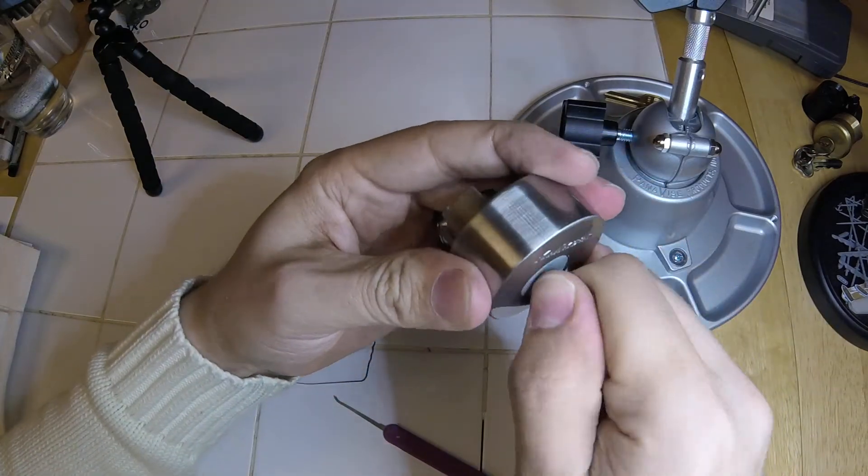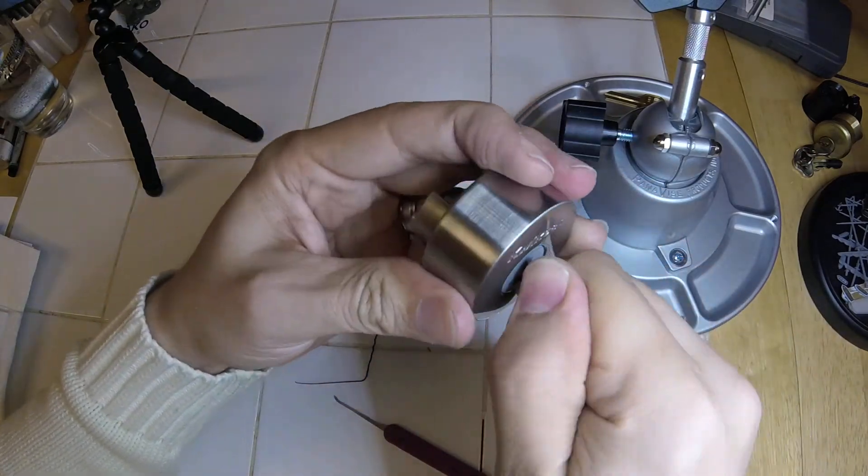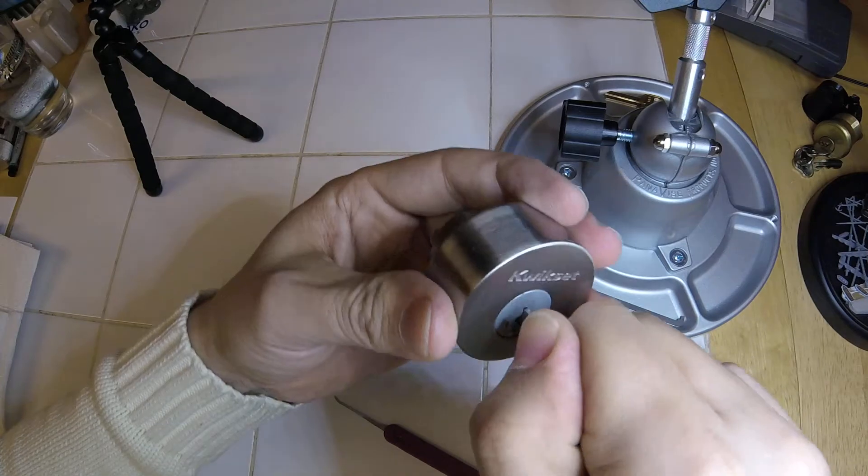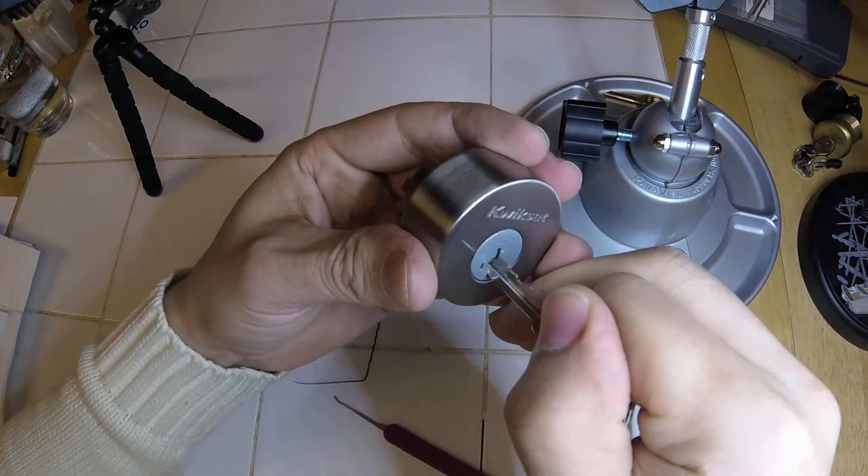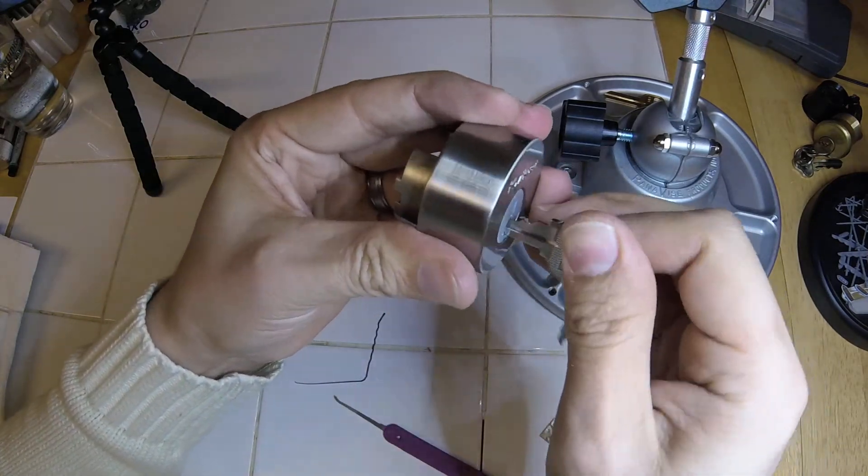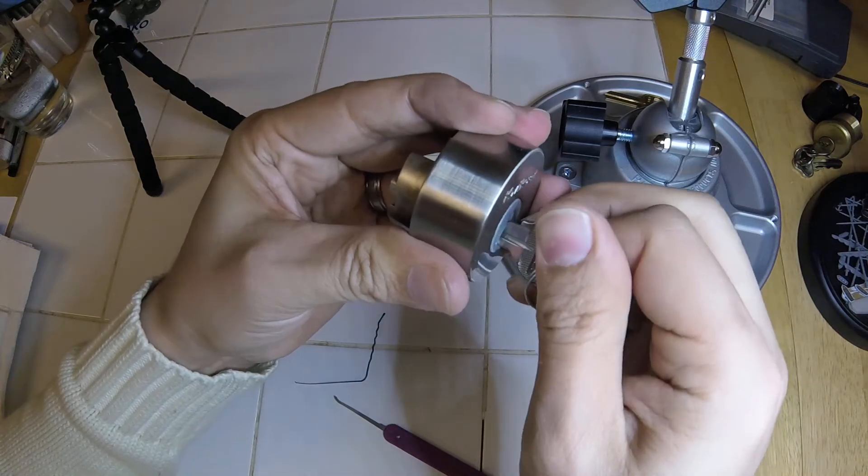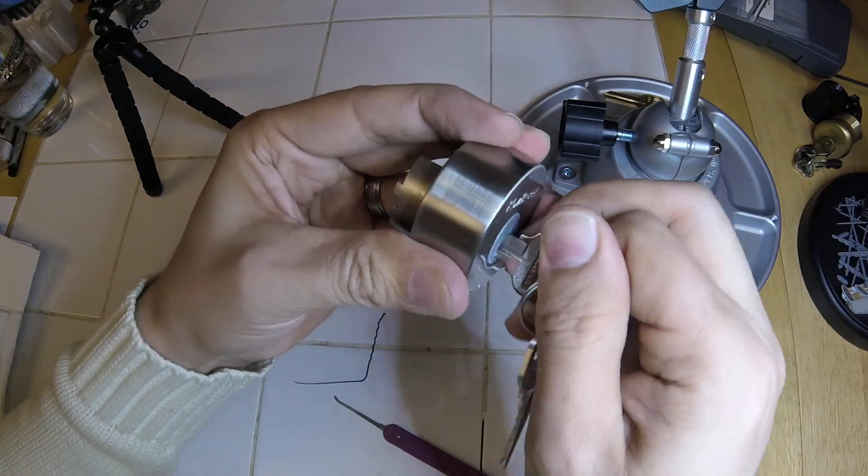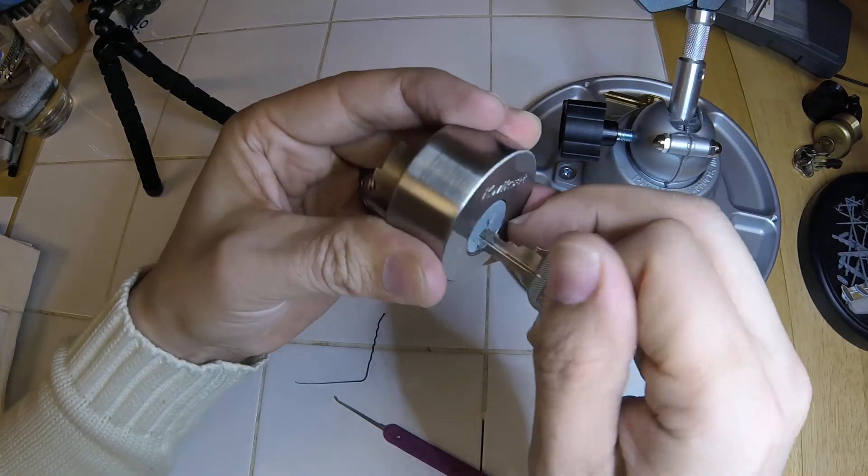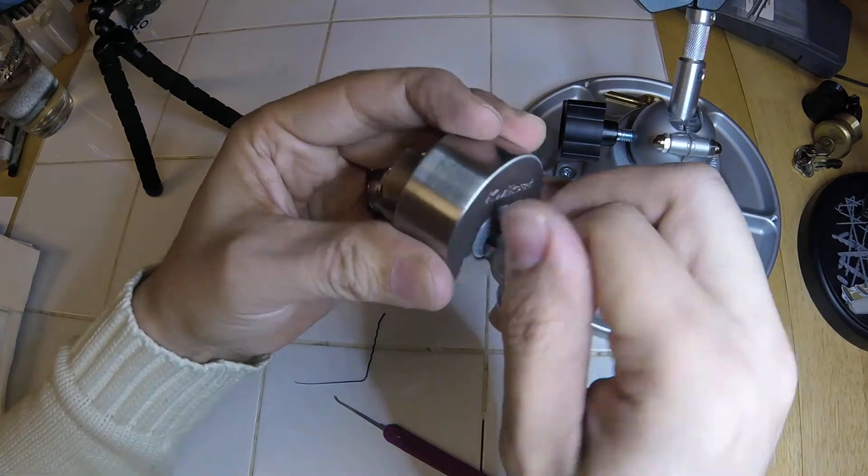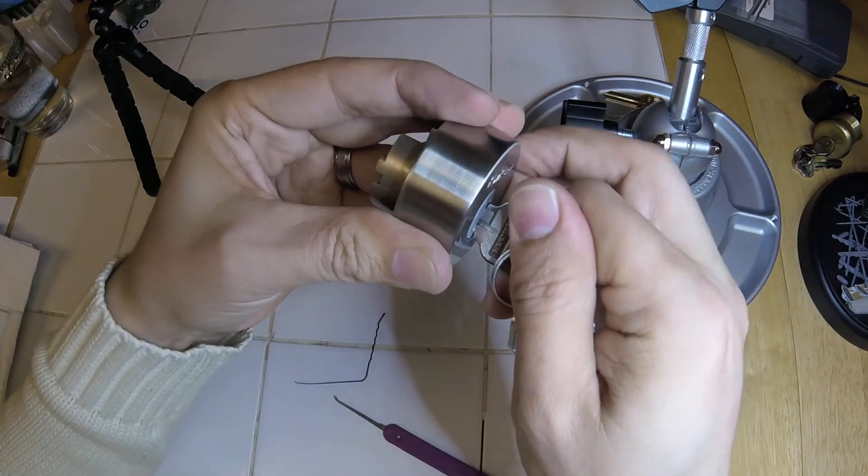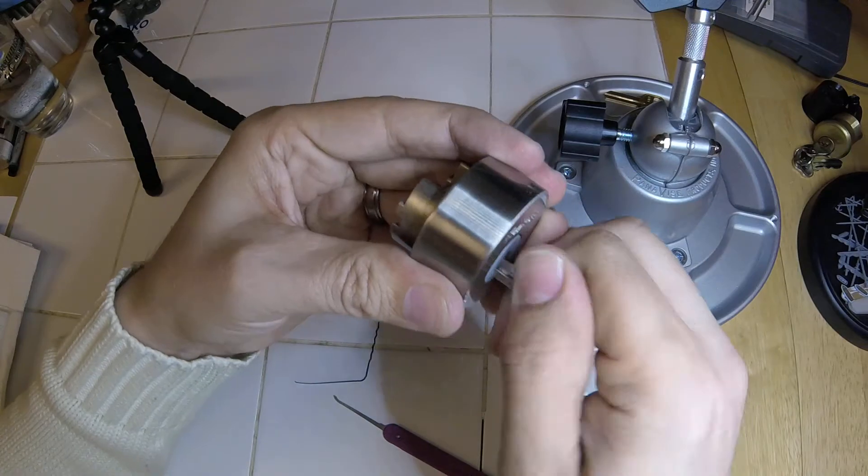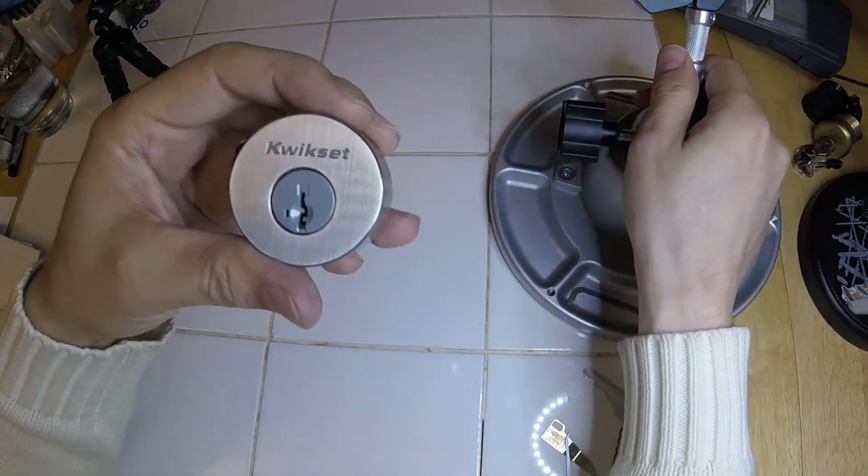So the key's not working. A lot of times if it's not lined up just right, your key won't work. And they show this on the Kwikset website. Maybe it's that I had it tilted or not the right depth or something when I was putting it together. Now normally if you can't, they show you just keep wiggling the key like this and keep doing it until you can get it open. So you might be screwed.